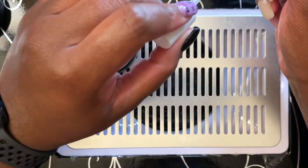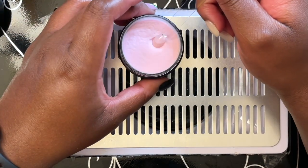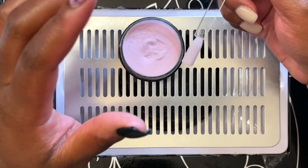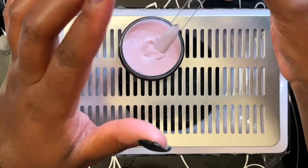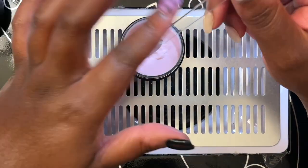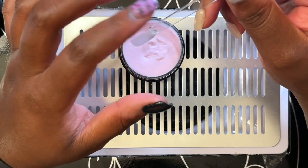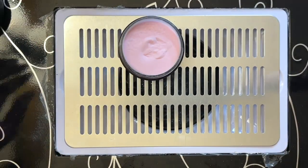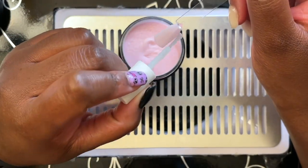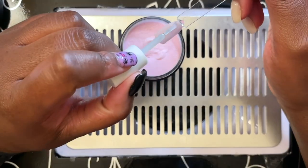So I want to go ahead today and just do straight swatches with this dip system that I got from Sally's, and let you see what they actually look like over a clear tip, over a bigger canvas. Thank you very, very much, BlackNBlue, for sending me the swatch sticks, because she's like, you need some swatch sticks. And I said, okay, I'll try them out, because y'all know I love my cuties.